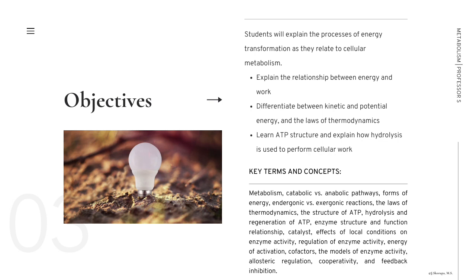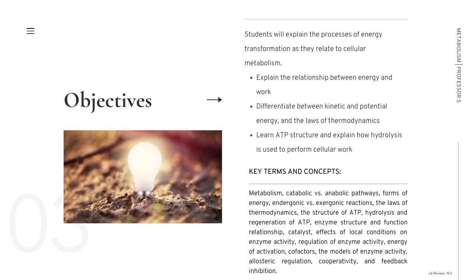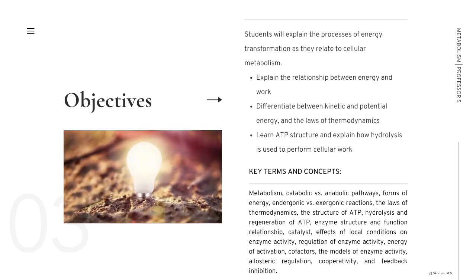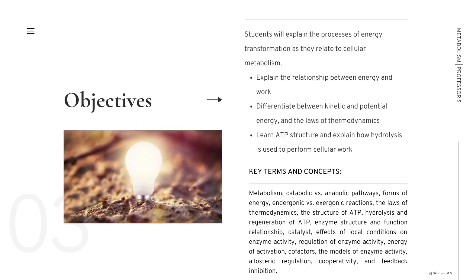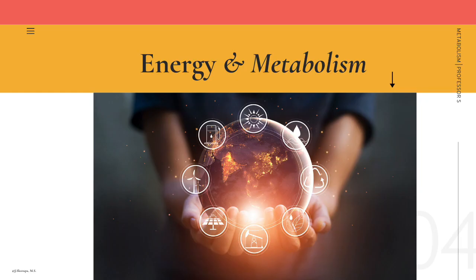At the end of this lecture, you will be able to explain the processes of energy transformation as they relate to cellular metabolism. Particularly, you will be able to explain the relationship between energy and work, differentiate between kinetic and potential energy, and the laws of thermodynamics, and you will learn ATP structure and explain how ATP hydrolysis is used to perform cellular work. So let's begin.